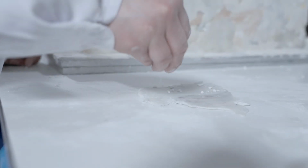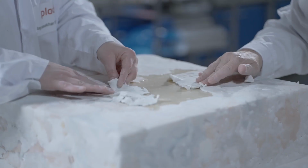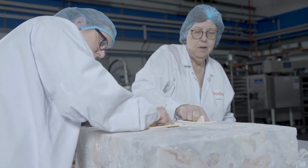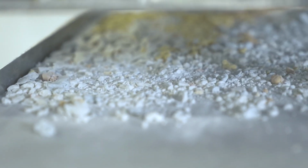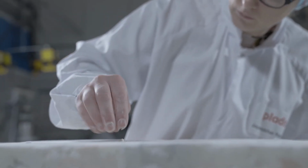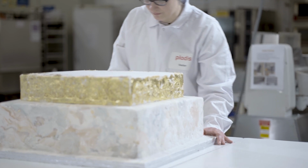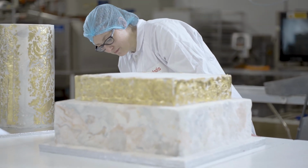In the Coronation of Kings, our kings would sit upon the Stone of Destiny, and now there's a special place under the King Edward chair, or the coronation chair, where the Stone of Destiny is placed. So the textures on the Stone of Destiny tier have been created by mixing dried fondant in with fresh fondant, and then patching the pieces together almost like a jigsaw of the various colours. Once the cake was covered, we used an edible food dust to highlight certain areas, in particular across the edges, the corners, and within any cracks. That really helped to add depth to the tier and make it look a lot more realistic and stone-like.